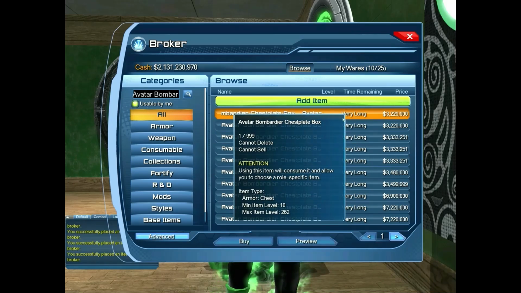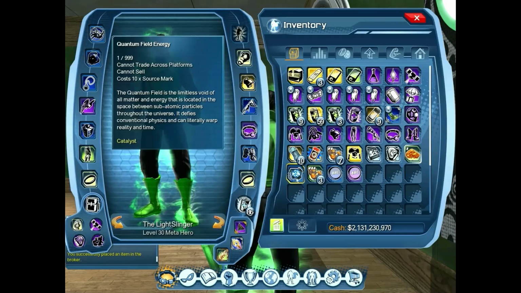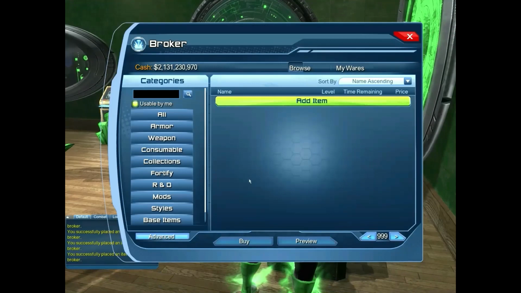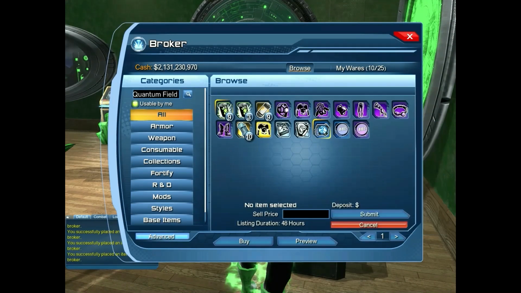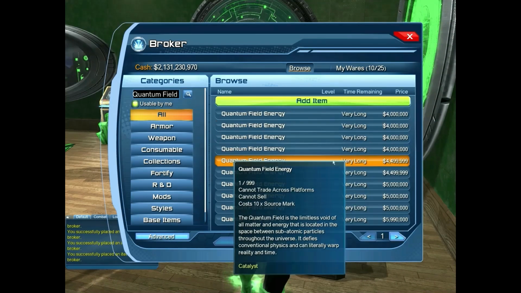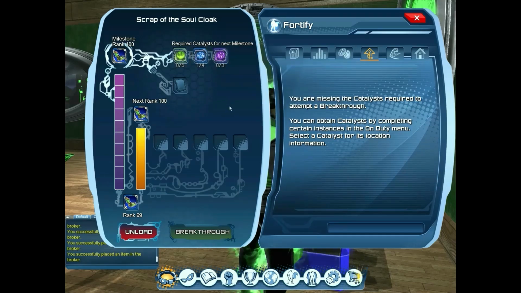Now we're going to look at some items you get from your daily runs, especially right now at Birds of Prey. So if you're doing the daily open runs in there, sometimes these couple items drop, and they come from other places as well. But like this is quantum field energy. This is used for your artifacts. However, you may not want to use this to fortify an artifact if you're trying to make money, as they're worth several $1 million.